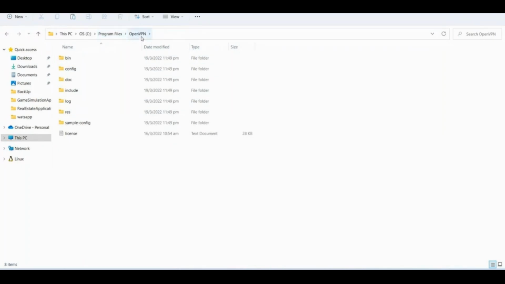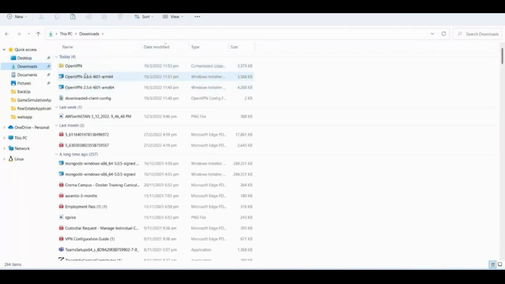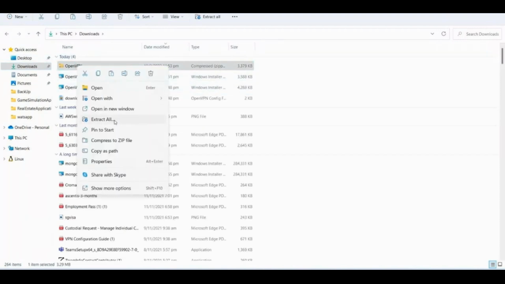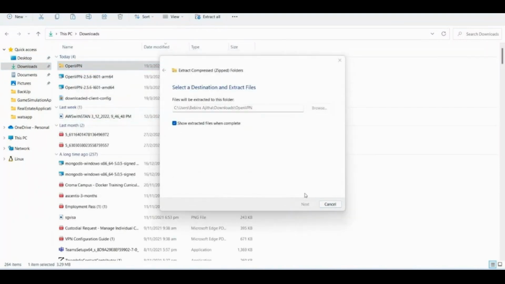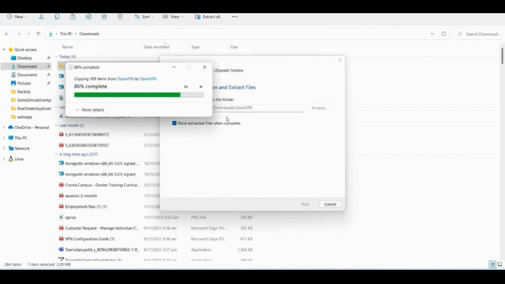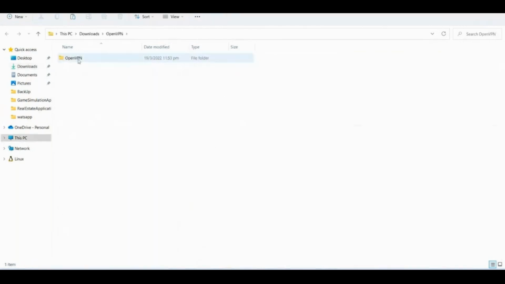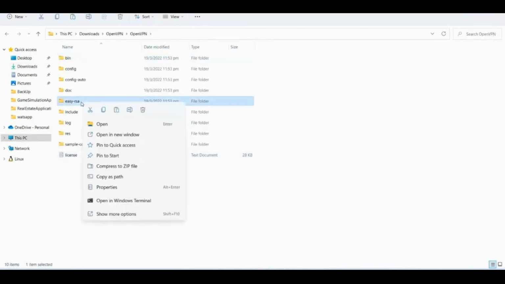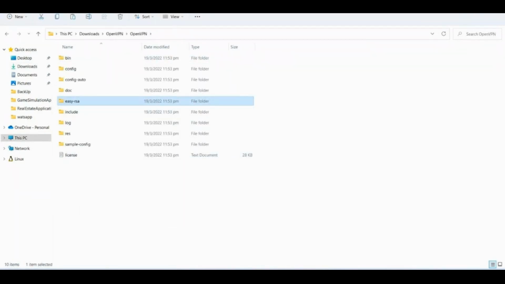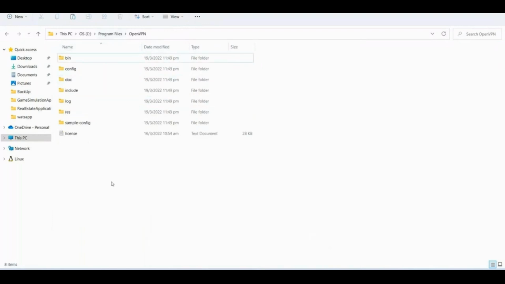Oh, okay. So after you installed it, this has been created, right? Maybe you can just extract it and then copy only the ECRSA folder alone. You can extract it in the downloads itself. I installed the client one, right? So just extract it, and after extraction, just copy the ECRSA folder alone. Yeah, that folder alone, yes. And paste it within your OpenVPN. Perfect. Now you can try to connect it.